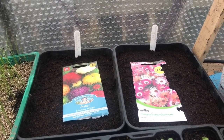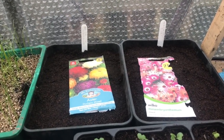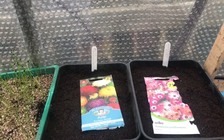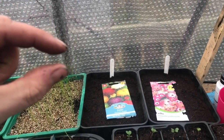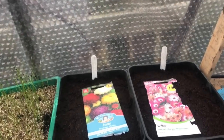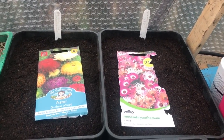The general rule of thumb with any normal seeds and bulbs and things is you plant them basically twice their size. So if they're around about that big, you plant them down that much. So that's the general rule of thumb. So I've planted them in today.